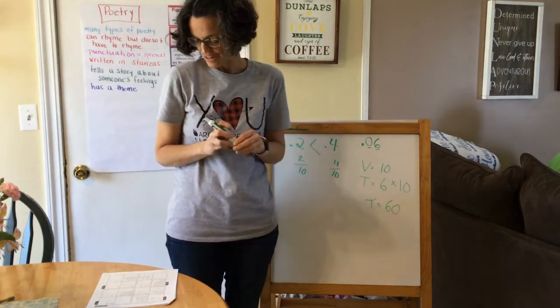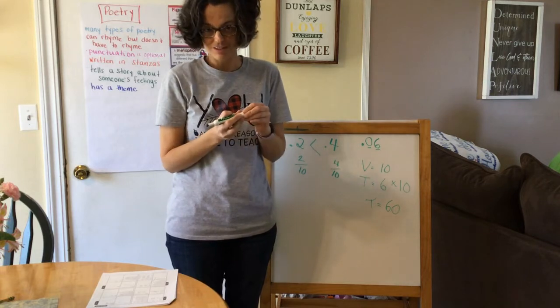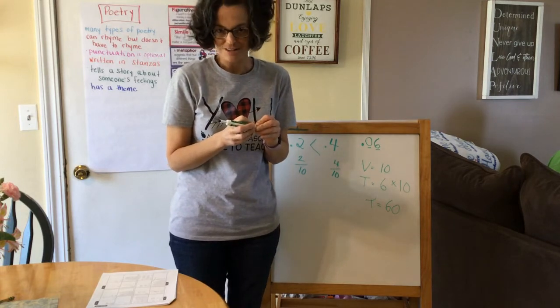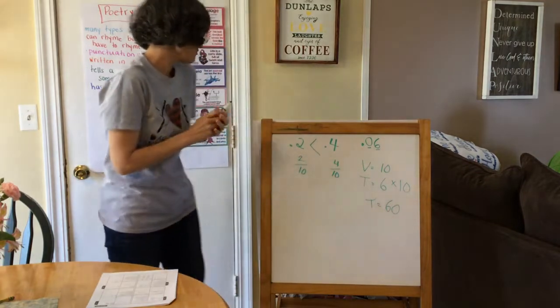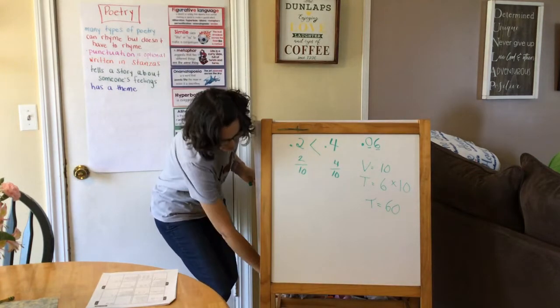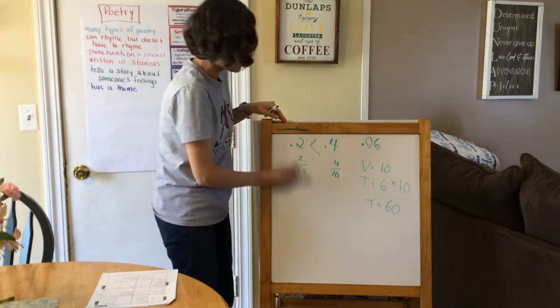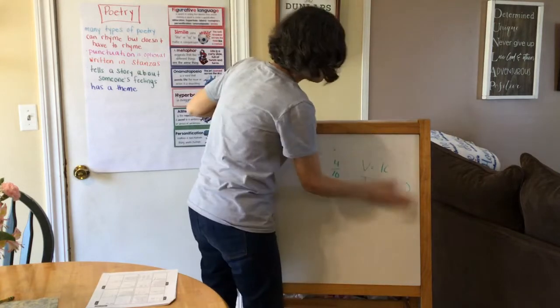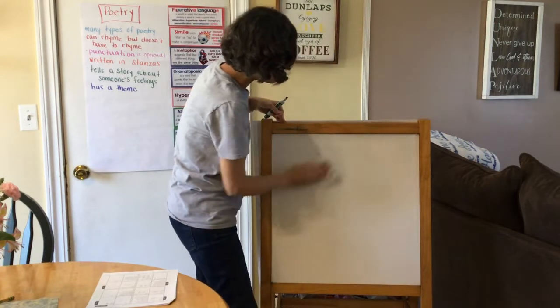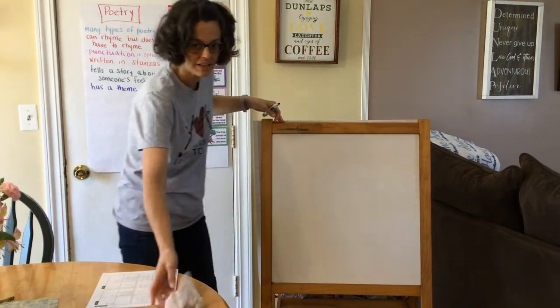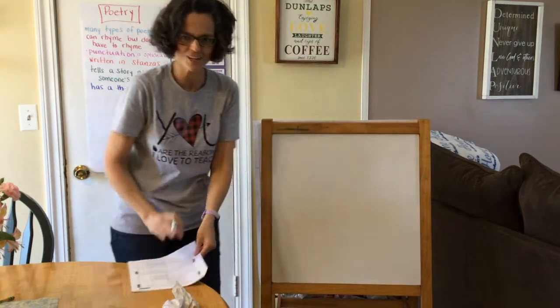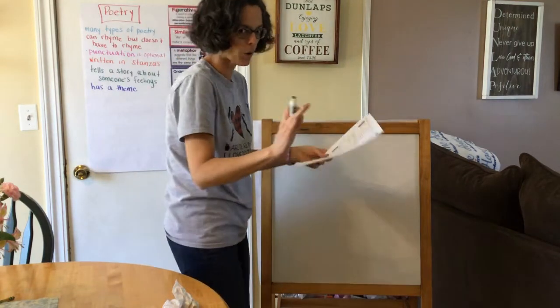5 1/3 minus 2 2/3. You don't have to know how to do this. I'm going to show it to you, that way, if you want to try to figure it out, you can. But please don't panic, because this is something that you're going to learn how to do next year in 5th grade. So this is a 5th grade problem. I'm going to show you how to do it, but please don't stress. If you don't get it, you're confused, it's okay.